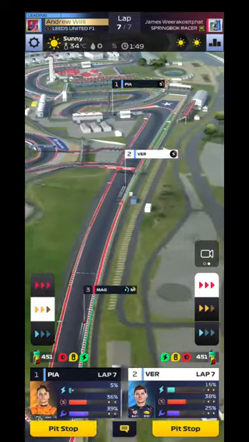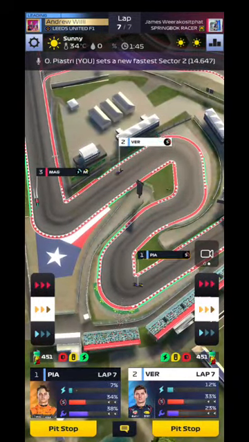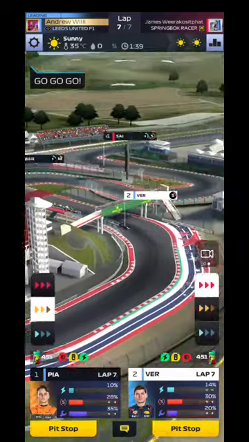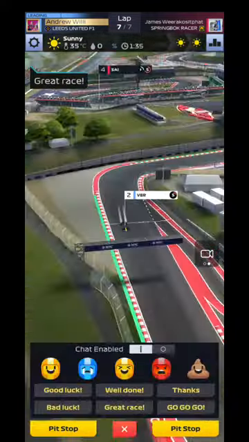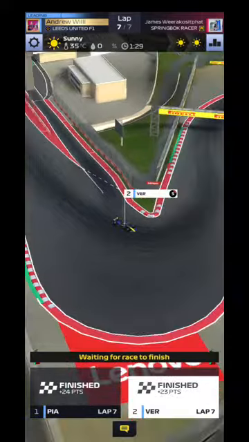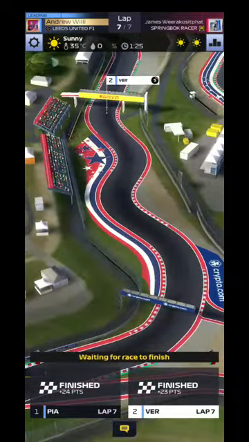Check on Verstappen. Here he comes, look. Here's the rival. Go, go, go. Great race. Good luck, Mr. Rival. Springbok racer.